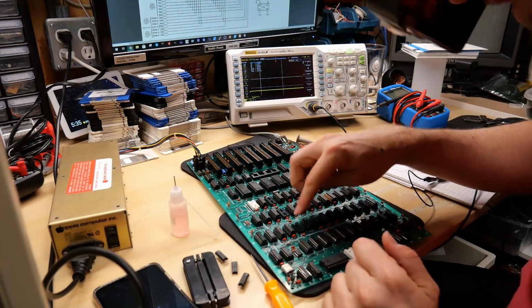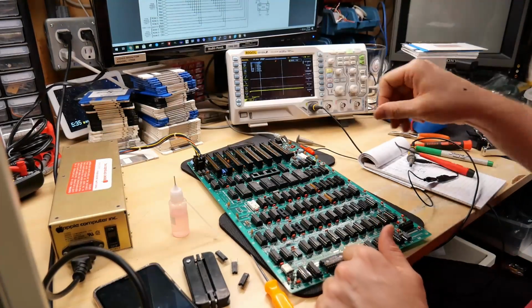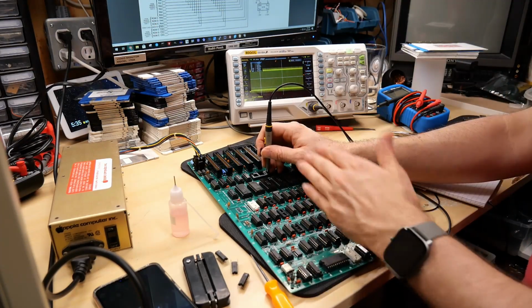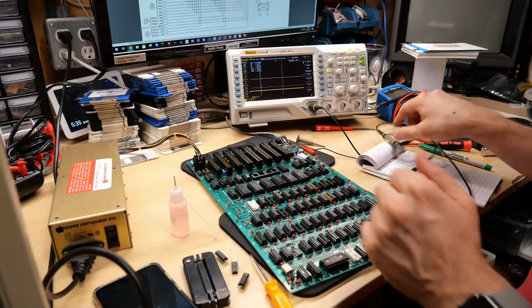So that would be C5, D5, and E5. And we'll turn this computer on. And sure enough, we're still getting that 1 megahertz clock signal on data bit 2. So it's not the RAM chips and it's not the 174s that go off to the video circuitry.